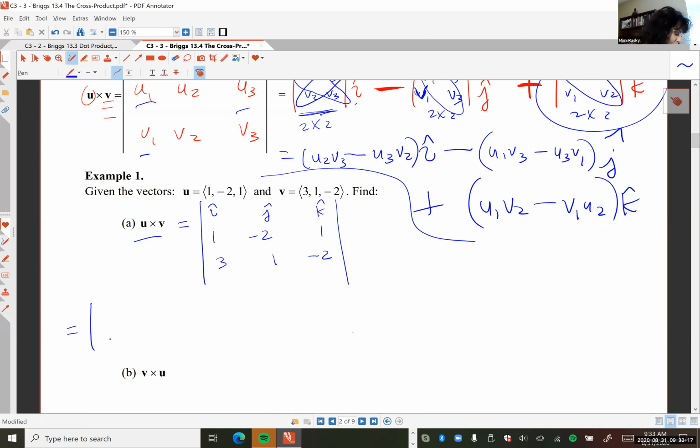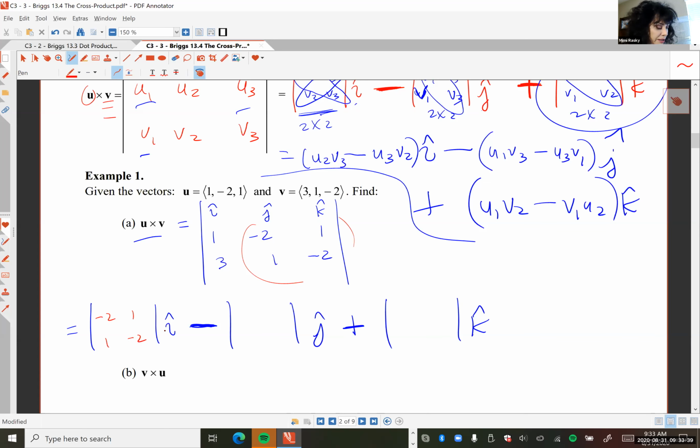So that's going to be a 2 by 2 multiplied by i hat, minus a 2 by 2 j hat, plus a 2 by 2 times k hat. And then you've got to figure out the numbers that go in those 2 by 2 blanks. Okay, so you block out the row and column that i hat lives in, and you'll get -2, 1, 1, -2.